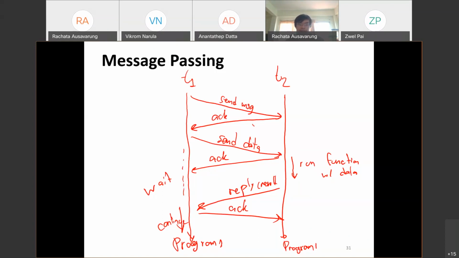the communication between the CPU and the GPU is similar to this. It's almost similar to message passing, actually. CPU will say, okay, send this data over. GPU will say, okay, I got your data. CPU will then say, launch this function. GPU will say, okay, I will run this function. Here is the result, take it back. CPU will say, yeah, thank you. So this is one of the possible ways to share data between two different machines.